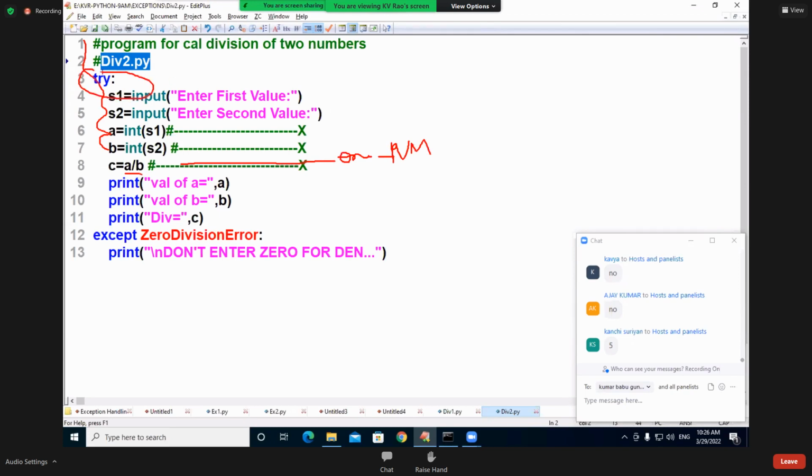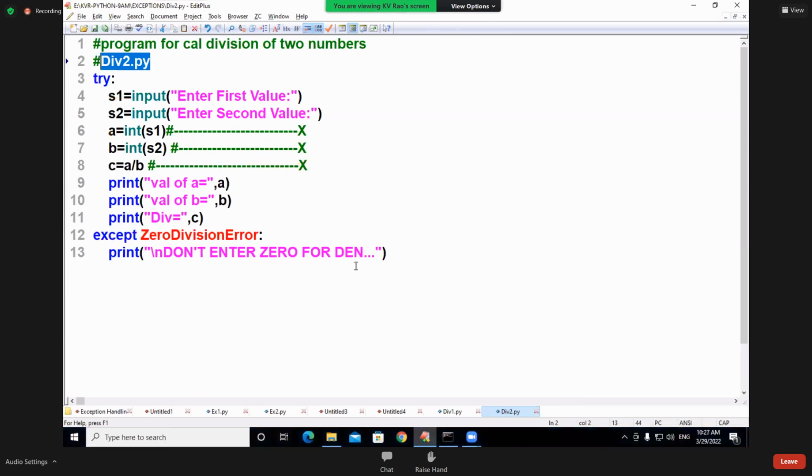See students, PVM comes out of the try block, from the 8th line only. It looks for which block? What is the exception name you have written? What is the PVM's name of the exception? Is it equal or not? Yes, it is like a match case. It is following or not? And what message is coming now? PVM gives which message?